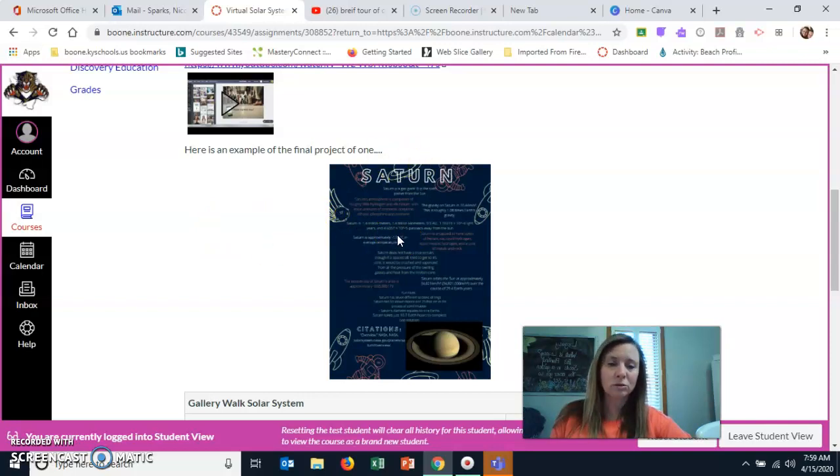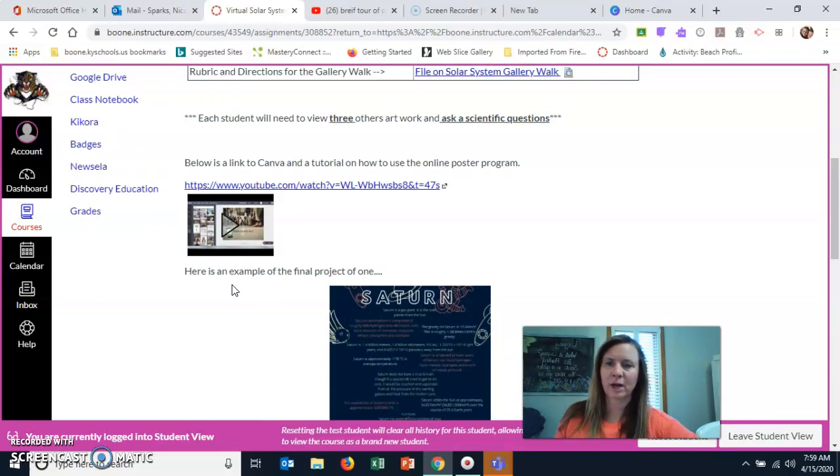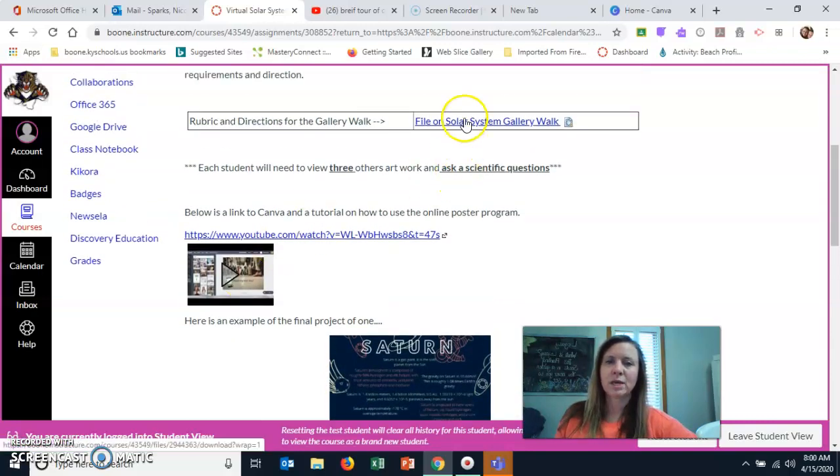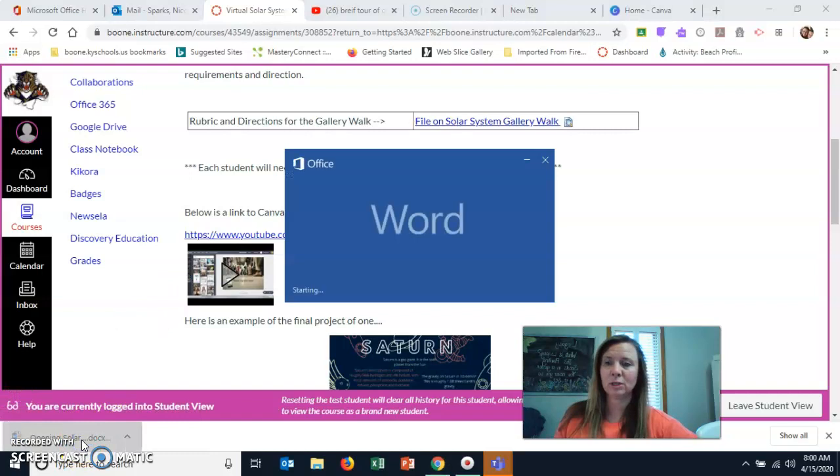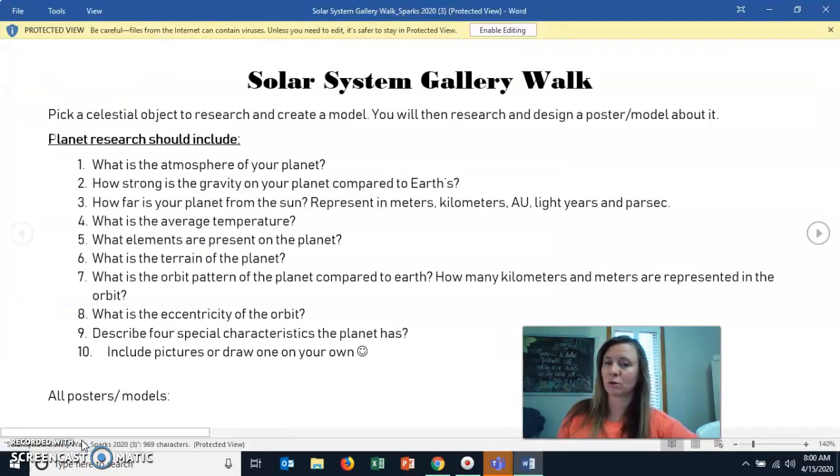You could do this on Google Slide, just one slide, or you could also look at doing a poster actually and just handwriting everything out and then taking a picture of it too. Or there's other outlets as well that I'm sure you're very familiar with. So think of this as kind of like a digital artwork, if you want to get to that idea of it. So the actual document is right here, where these are going to give you the rubric that you need to be able to answer some of the questions on it.